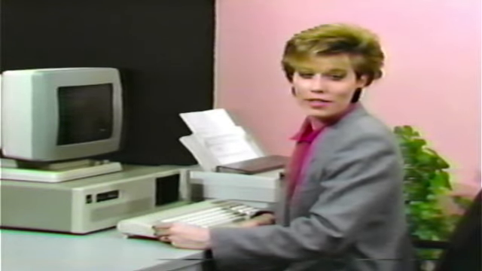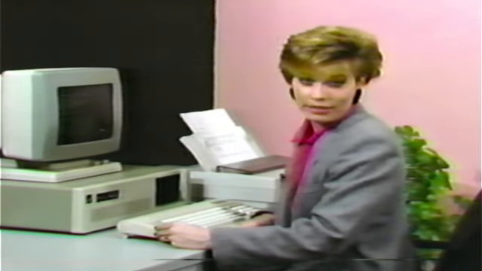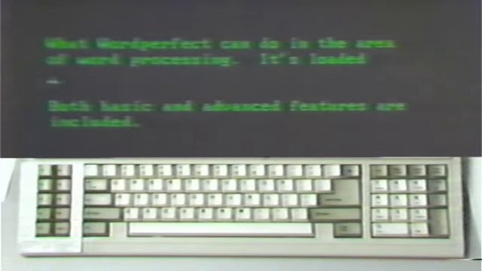The second step is typing the command which works on the block. In our case, that's the delete command. Press the delete key and a confirmation prompt appears. This prevents accidental deletions. Type a Y to proceed with the deletion. The block vanishes.